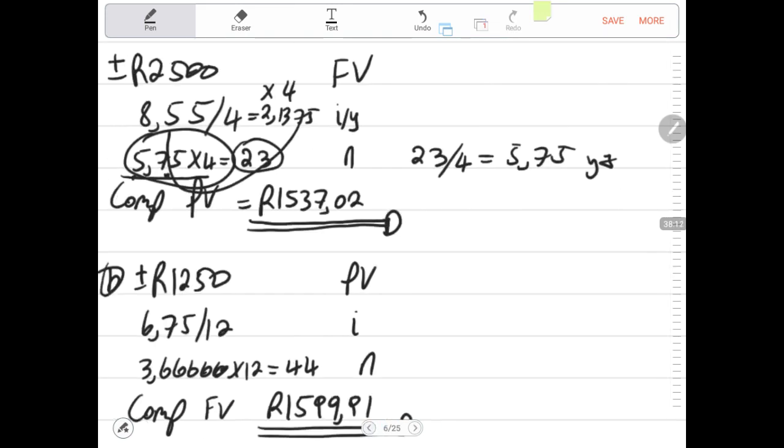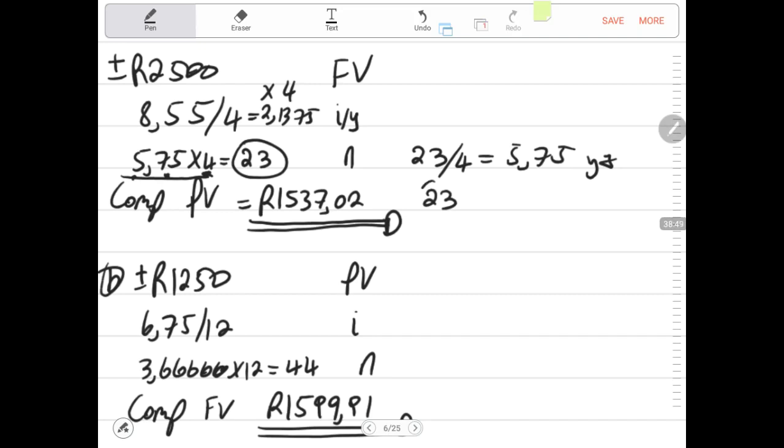Remember, once again, in the previous questions, just to go to number A. In number A, we mentioned we multiplied by 4. After we multiplied by 4, we got to 23. And I said, how then do you move from 23 back to the number of years? And I said to you, 23 is the number of times the interest will be compounded over the period of the investment.